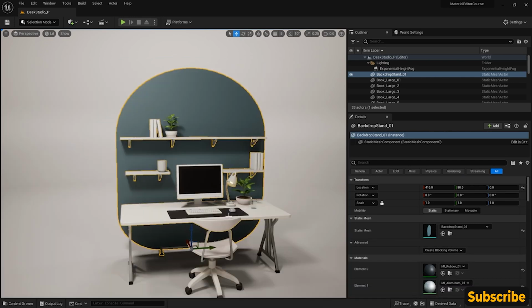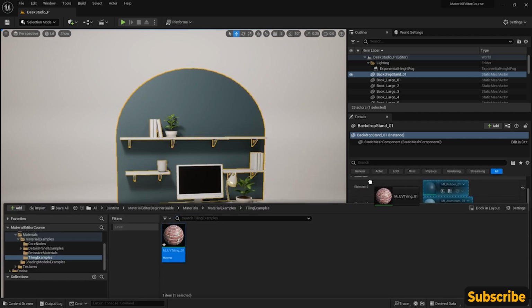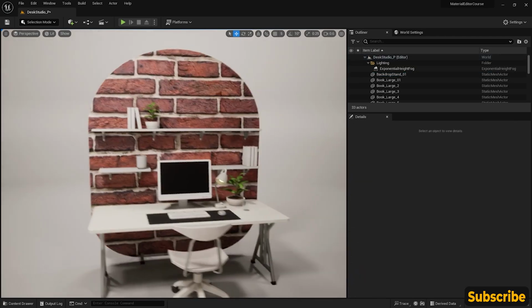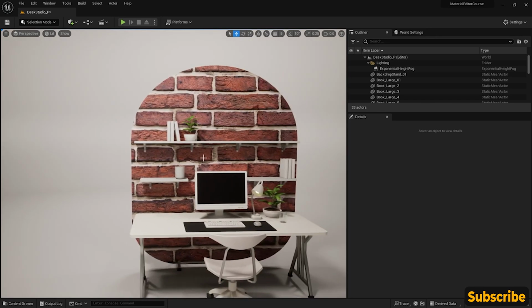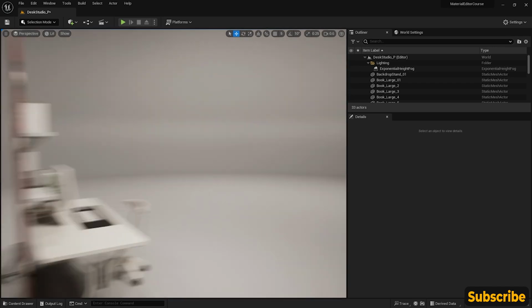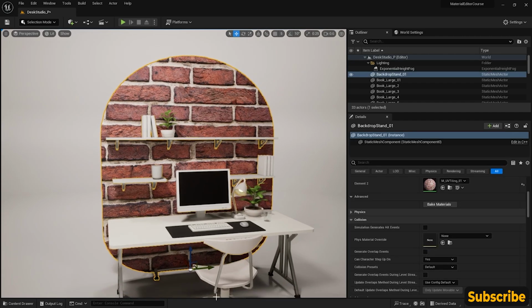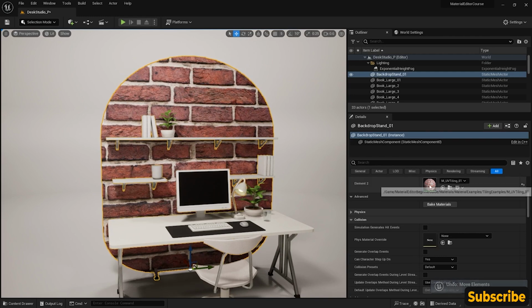Save it. In my scene here, you can see I have multiple material IDs, just material slots based on polygons, and one is the background. So I'm going to go to my content drawer, take this out, scroll down, and apply this to that slot. What you'll notice is that now we have a texture applied to that backdrop section, but the bricks are way too big. If we look from the side or the back, it's still a problem all the way around. One thing you'll notice is if I move this object, the brick pattern goes with it, and that's totally fine. So let's fix this tiling issue.